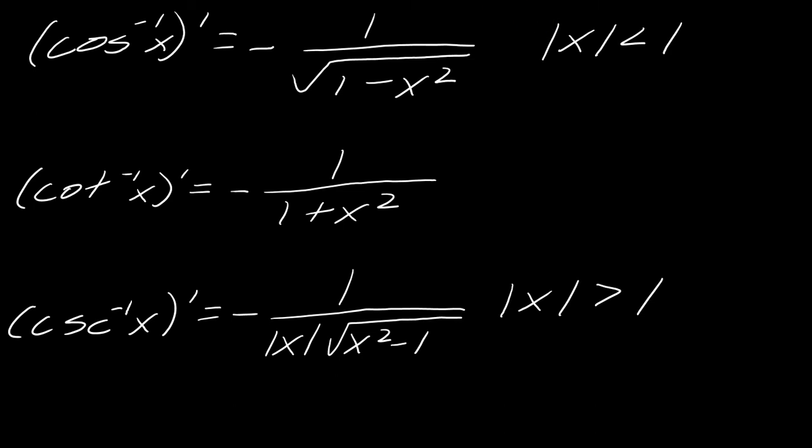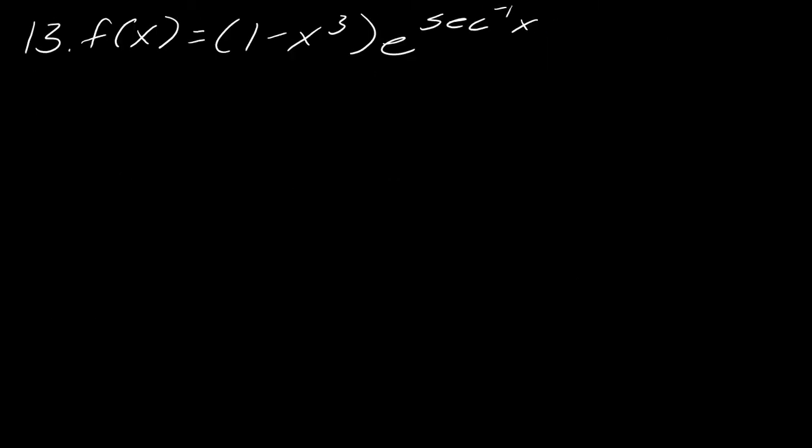So, okay, what we're going to have to do then is make some decisions of how we want to work with this. So we could distribute this, or we could just use the product rule. Personally, I'm going to suggest that we use the product rule. So in this case, this is going to be my first function, and this is going to be my second function. Now notice here we're going to have to use the chain rule, and we will work on that when we get to that point.